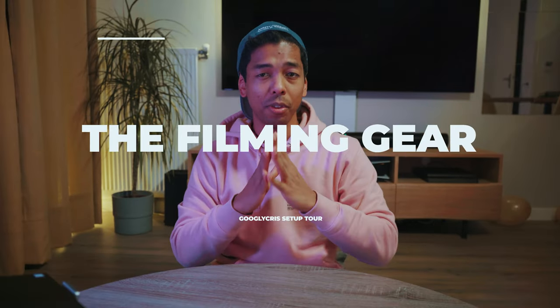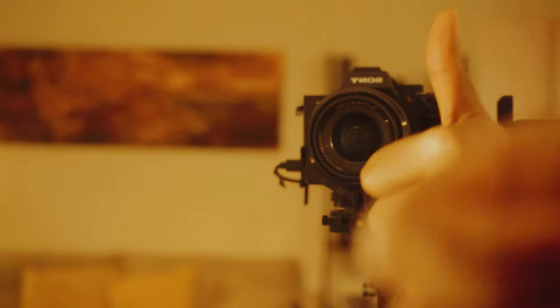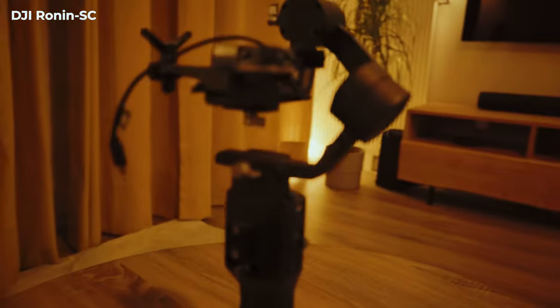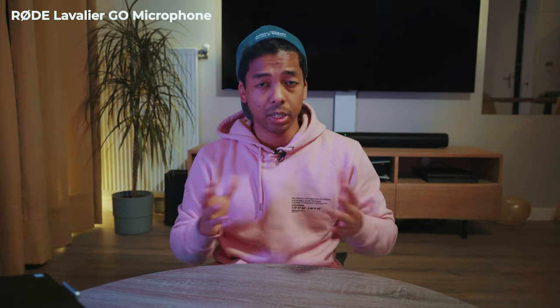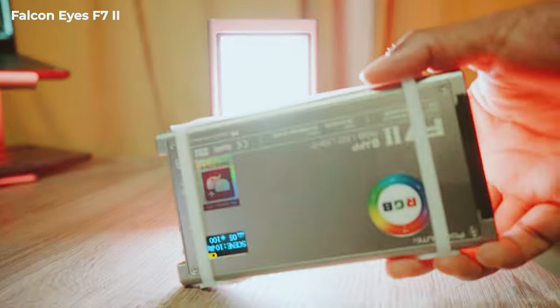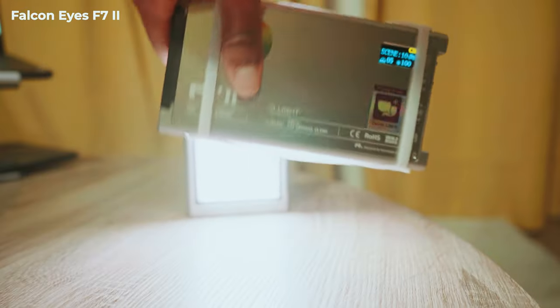And how about the setup for shooting? For video, I use the very famous Sony A7 III. I shoot in 4K, 24fps, 100Mbps for the best quality. I use different rigs for stabilization: the Manfrotto B3 and the Ronin SC from DJI - the best accessories in the world. For audio, I use the Rode Lavalier microphone, very good quality as well. For lighting, I use several lights: the Falcon Eyes 48, a dimmable light panel with battery where you can control temperature and intensity of light. As well, the Falcon Eyes F7 version 2 - very practical, very convenient, ultra-portable light panel. You can also control the intensity and the color, and you have effects like police or ambulance lights - everything.